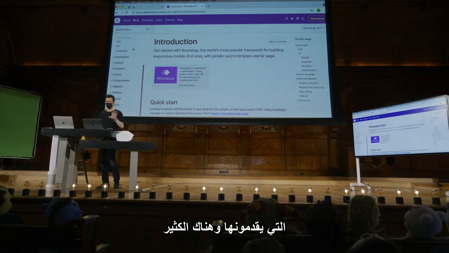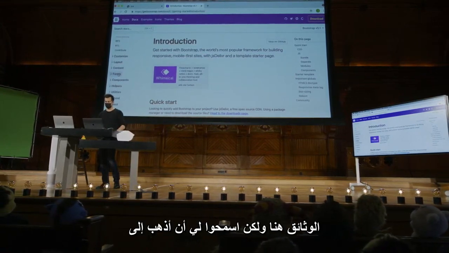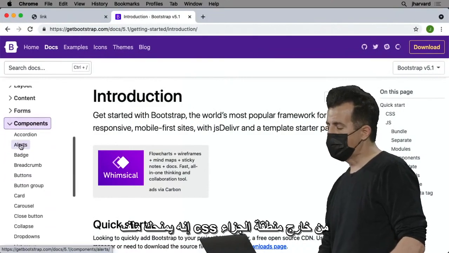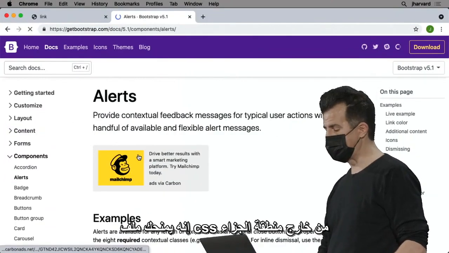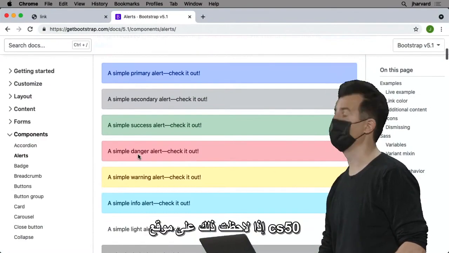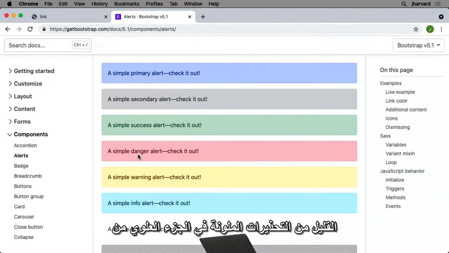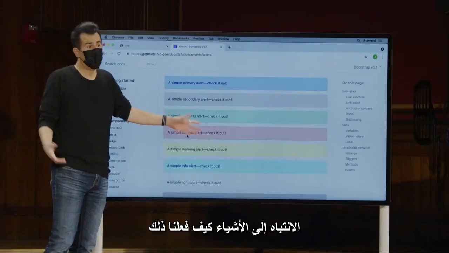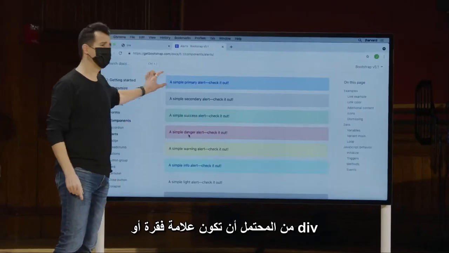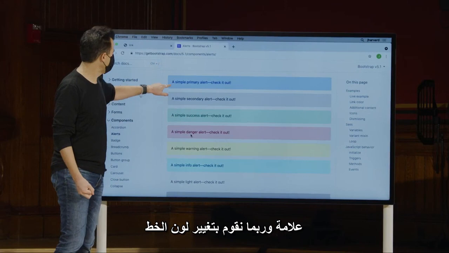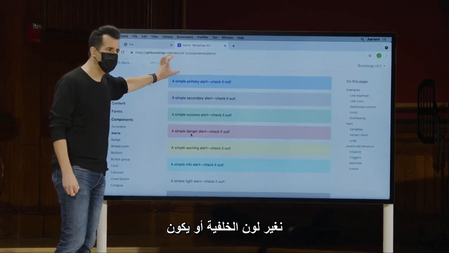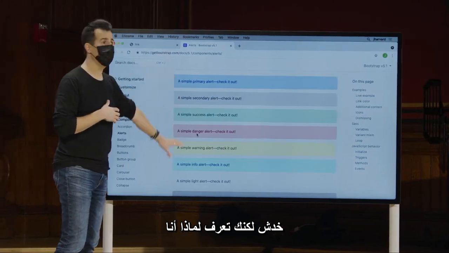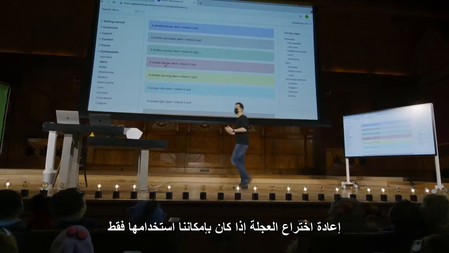And this is just, to give you a taste of it, a website that documents the library that they offer. And there's so much documentation here, but let me just go to things like how about components. It just gives you, out of the box, the CSS with which you can create little alerts. If you've ever noticed on CS50's website, little colorful warnings at the top of the page or callouts to draw your attention to things. How did we do that? It's probably a paragraph tag or a div tag. And maybe we change the font color. We change the background color. Right? It's a lot of stuff we could absolutely do from scratch. But you know what? Why reinvent the wheel if we can just use Bootstrap?